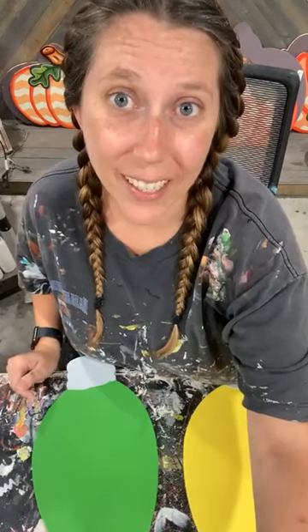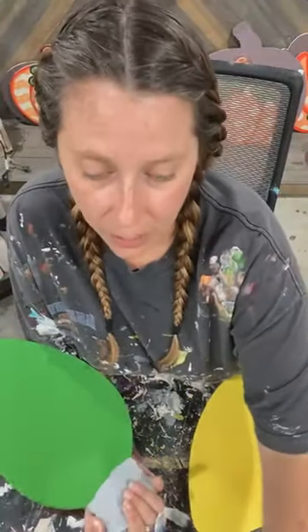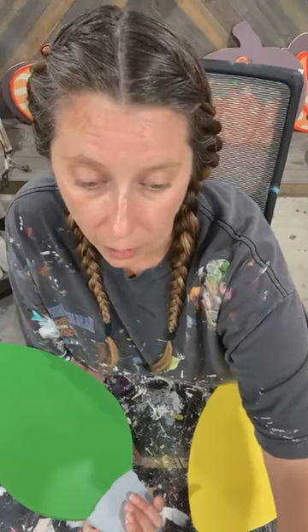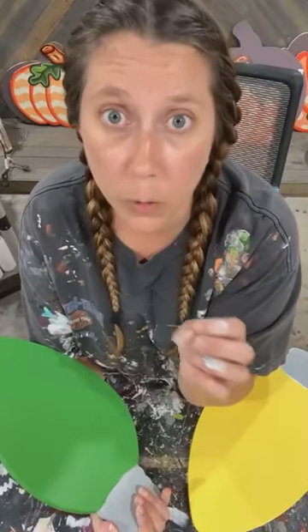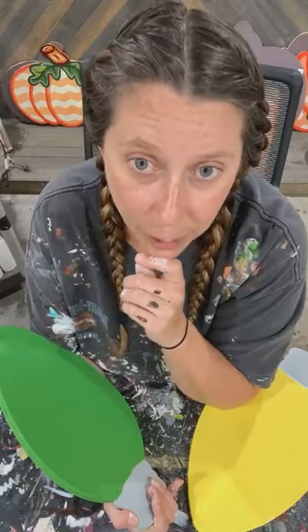Good afternoon friends. It is Ashley Fields with Yard Art R Us and we are going to be painting our C9 blanks today. We have these available at YardArtRUs.com. These blanks are 18 inches tall, 8 inches wide, and they sell for $8. You can find our blanks on our website, and if you use templates, we also have this template available there.